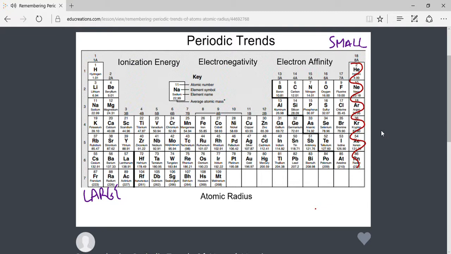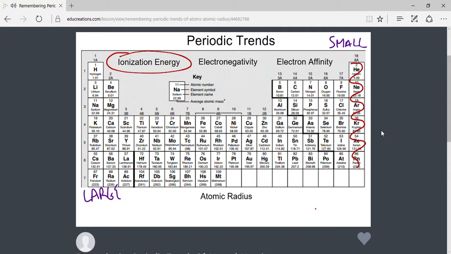Let's take a look at the next trend, known as ionization energy. To define an ionization energy might be thought of as the energy needed to remove an electron from an atom. In order to remove electrons from an atom, we would need to have a specific amount of energy required to do that. That amount of energy is affected by the distance from the nucleus. Therefore, larger atoms require less energy to remove valence electrons from. This is because of the attractive force between the nucleus and the valence electrons when atoms are large. This would be a rather weak attractive force. As atoms get smaller, that attractive force increases.